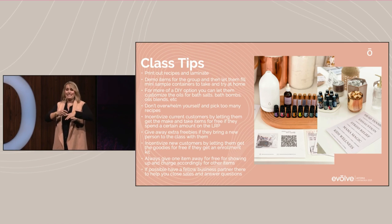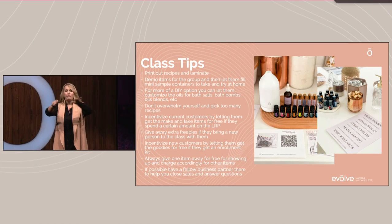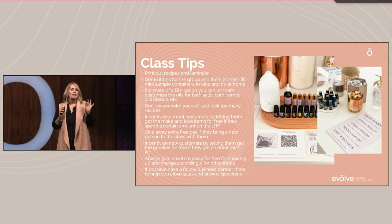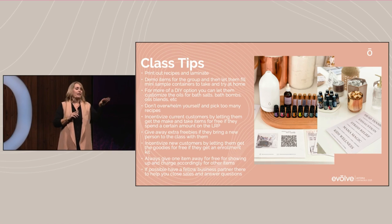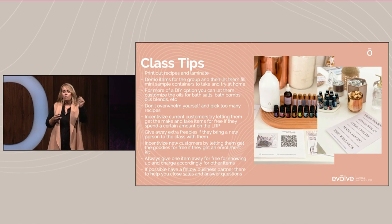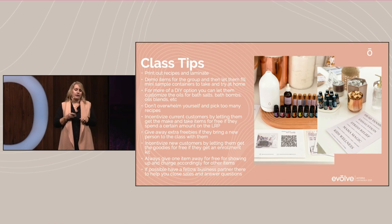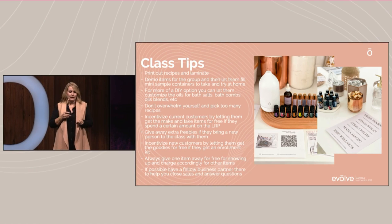If you are doing some of the bigger DIY recipes, demo them one time in front of everybody, and then let them customize it a little bit themselves and walk around your table or setup. That way they can customize their bath salts, or if they're doing a massage oil, they can add in what oils they want, or a roller bottle. I normally give a couple options, those kinds of things. If you're not doing a lot of DIY events, don't overwhelm yourself. Maybe just pick one and do the rest as product samples.